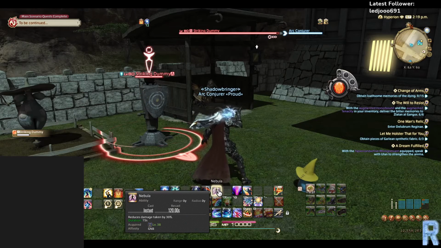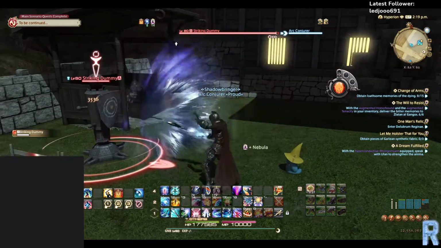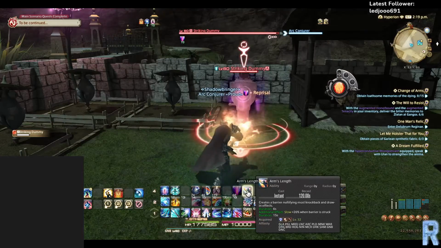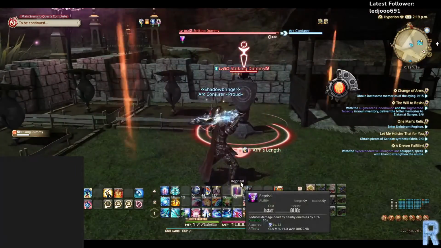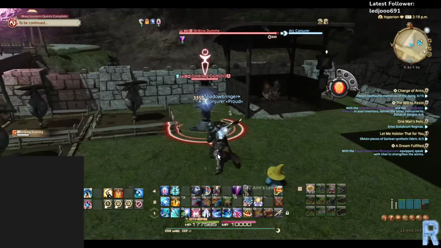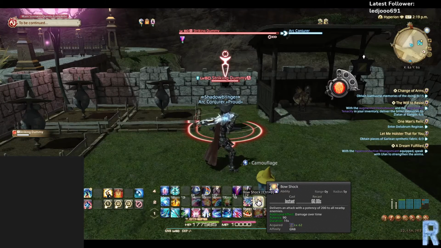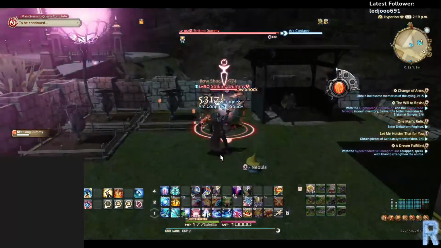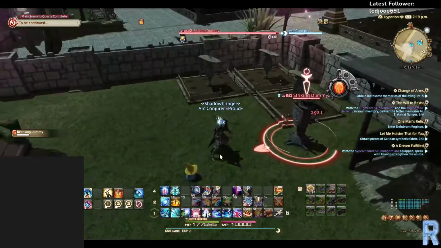Still taking hits? Here's your big one, Nebula. Reduce damage taken by 30%. You learned this at level 30. Definitely need it. Did I mention you have Reprisal and Arm's Length? Definitely use those when you need it. You have a bunch of ads on you now. You're at like level 62 plus. You could give them a dot, an AoE dot called Bow Shock. Just like the Paladin, it'll do damage over time.